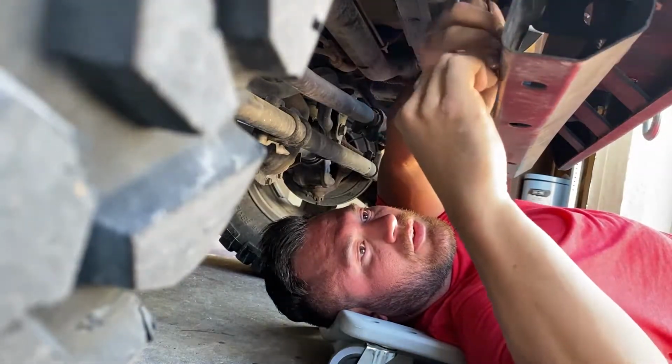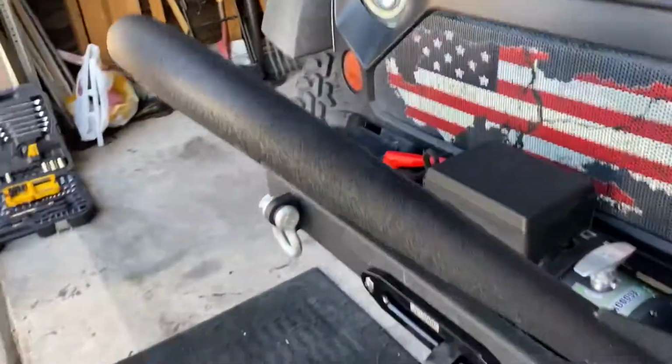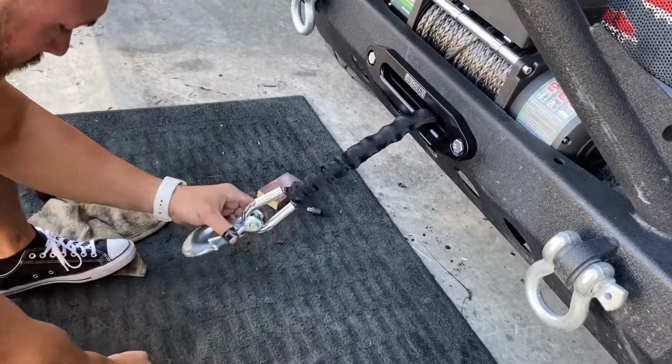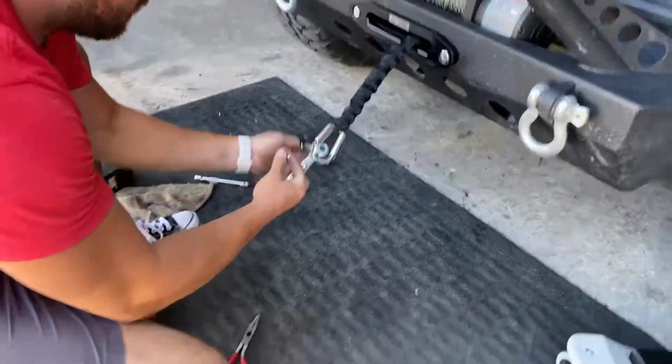Oh, sorry. Okay. Ready? Okay, guys, so we've got everything done, the install, the wiring, everything's complete. Now we're going to go ahead and put the hook on. And then we're going to go out in the street and test it.